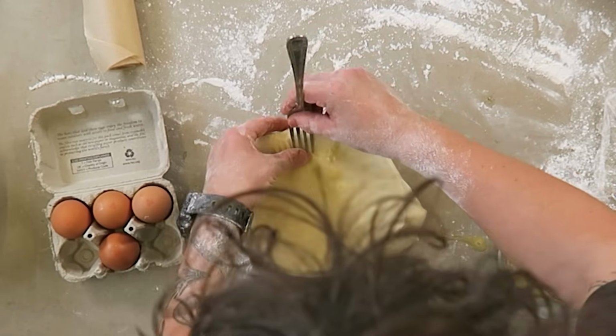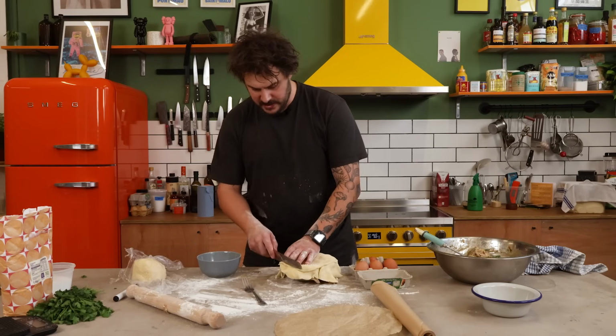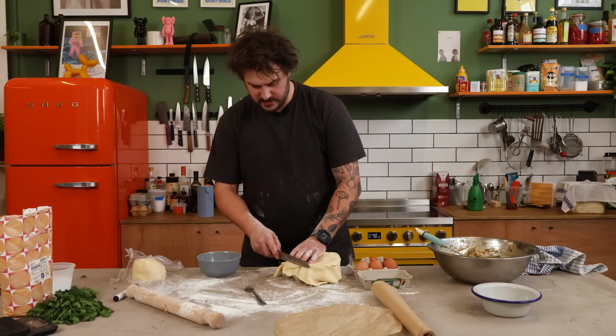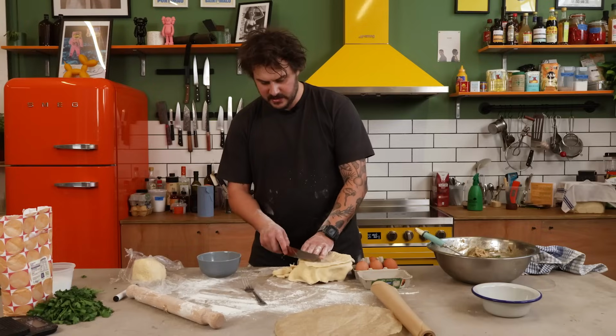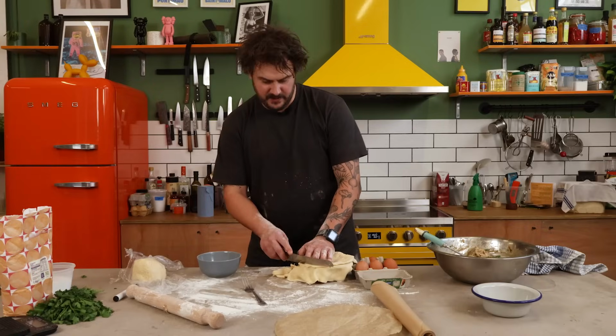Okay, now this stage, you're gonna lose a little bit of that pastry, but it's okay, no one cares. Apart from the people that'll be like, oh, you're Mr. Sustainable, that's food waste. Look, you can make pastry penises if you really want to.